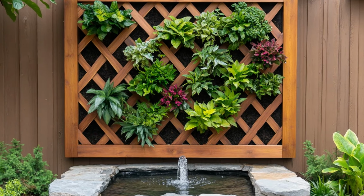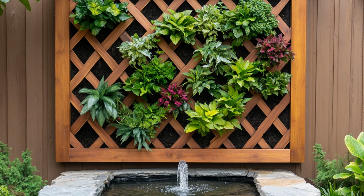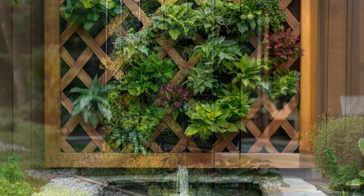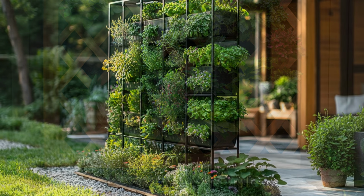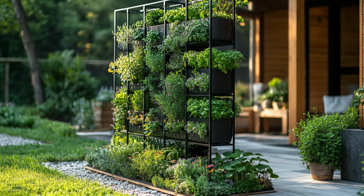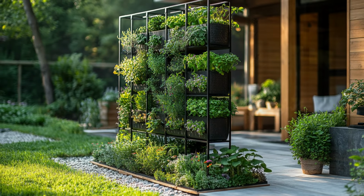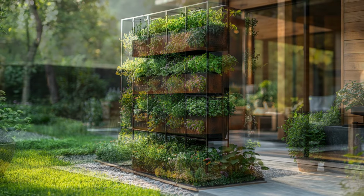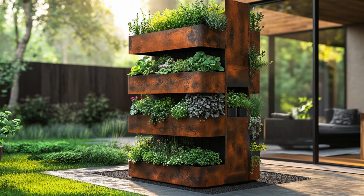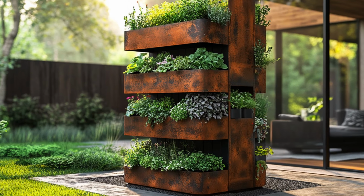While vertical gardens often rely on walls or fences, this makeover explored freestanding vertical structures as well. One standout feature was a 3-tiered metal frame placed in the center of the backyard. Each tier housed different types of herbs and ornamentals, creating a 360-degree view of lush greenery. This mobile vertical unit can be repositioned throughout the year to adapt to sunlight patterns or to refresh the layout. It acts as a living sculpture: dynamic, green, and functional.